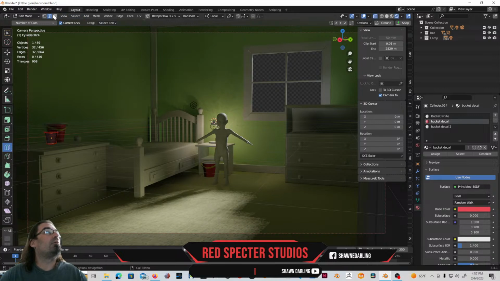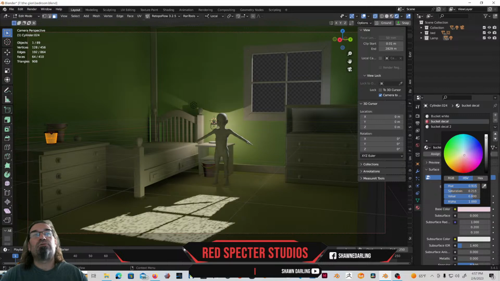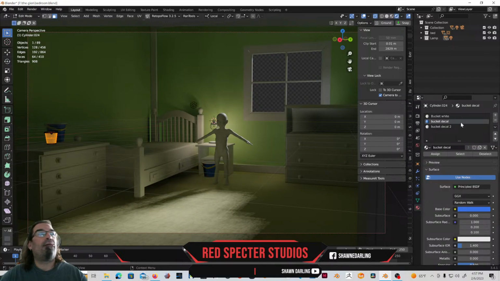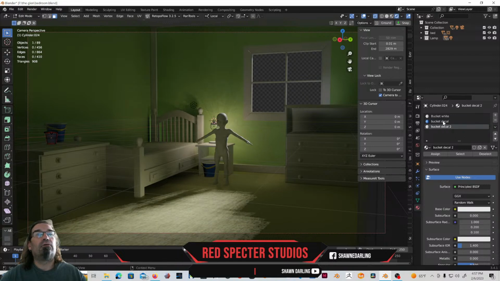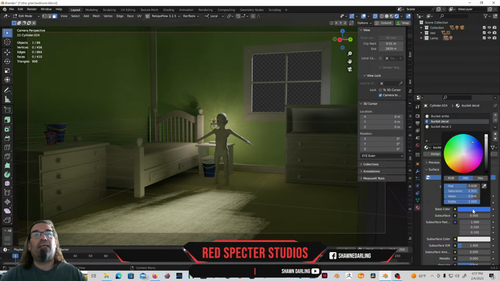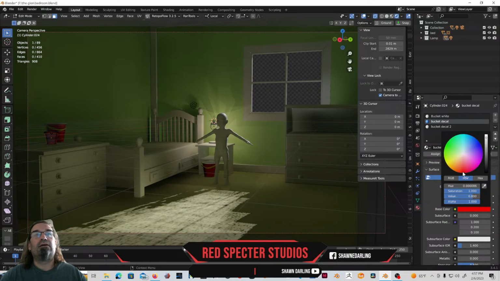I just go into my polygon view and marquee select all that. Doesn't matter if I'm selecting the inside on this one. No one's ever going to see the inside of that bucket. And we'll just change this one to like blue. Oh, we changed both of them. My bad. We're going to change that one back to red real quick. Like that.